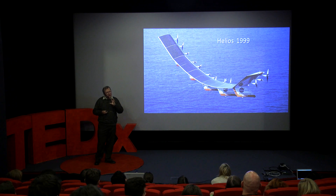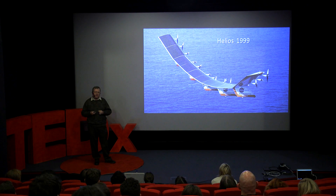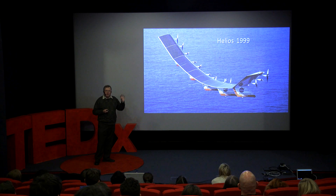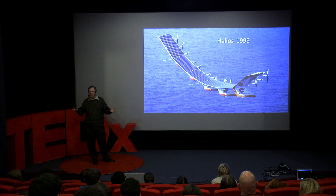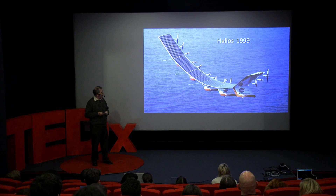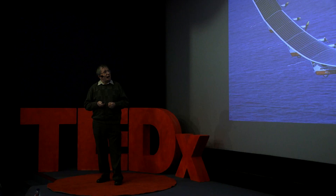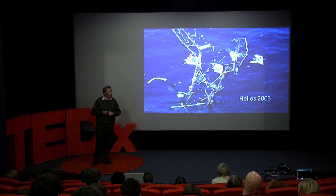This is an emerging technology. The idea of solar aircraft has been around since the dawn of aviation, but it's only in the late 1990s that we started to see the technology mature and the materials and batteries come along. The one that grabbed everybody's imagination was Helios — a 247-foot wingspan, very basic aircraft with no tail plane, just a big wing, lots of engines, and a huge array of solar panels. It was a great NASA experiment and they published a lot of their findings. It flew until about 2003, when unfortunately, being very light and structurally unstable, it flew into turbulent air over the Pacific and fell apart in midair, crashing into the ocean.